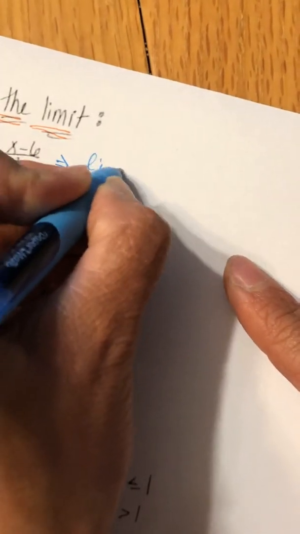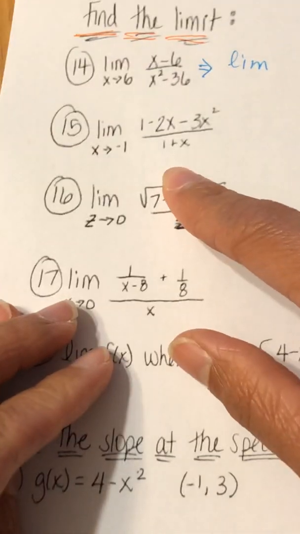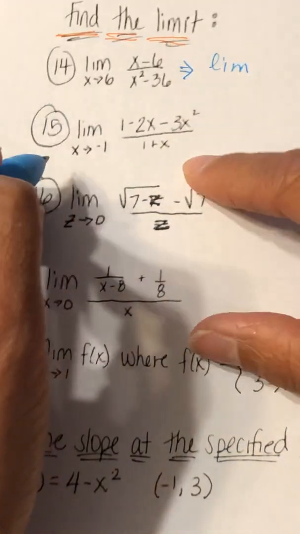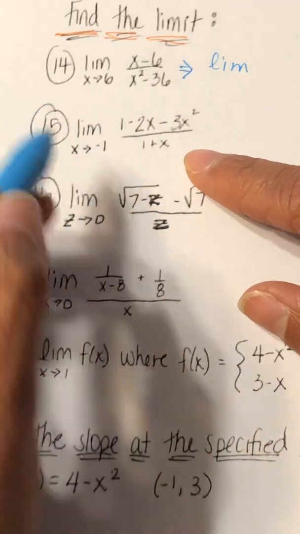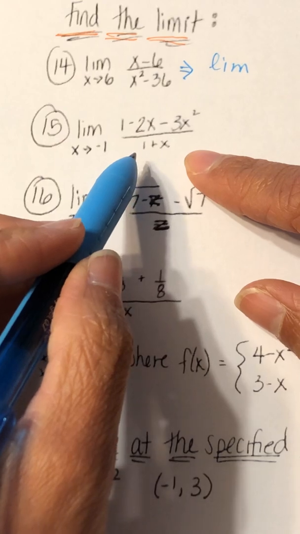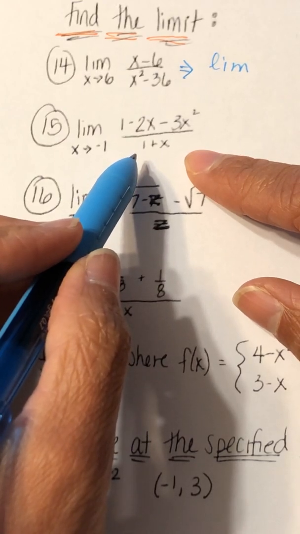So I'm going to draw a little arrow. This is the limit as, oh shoot, that's 14. I need to do 15. Ms. Garcia, we're doing the odds. So skip that one. I'll come back to the one on the next video. So, Violet and Lucas, I need you guys to be quiet, please. You hear that I am recording.